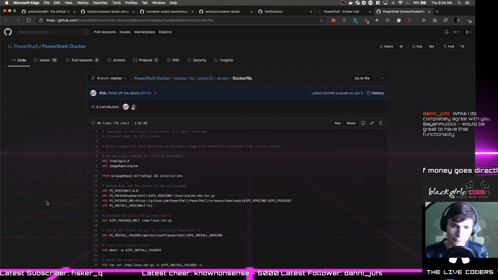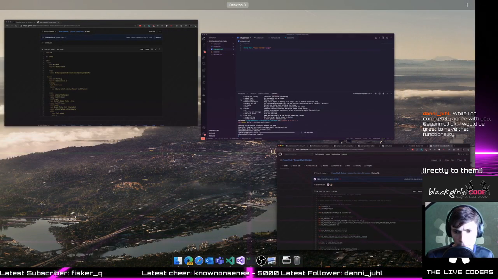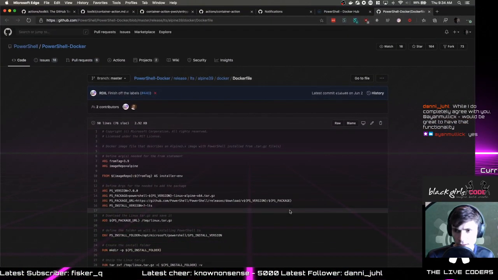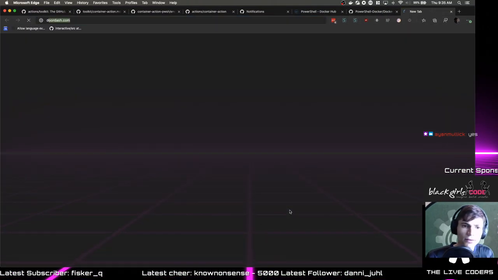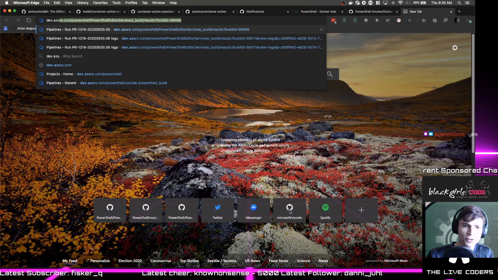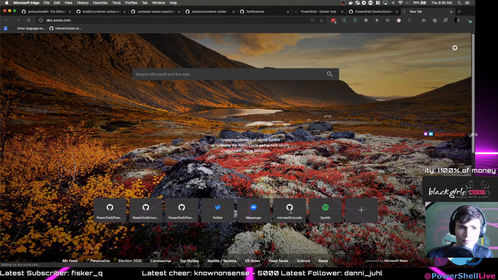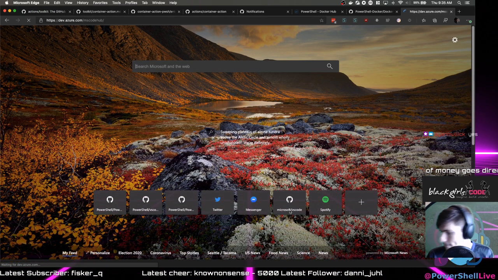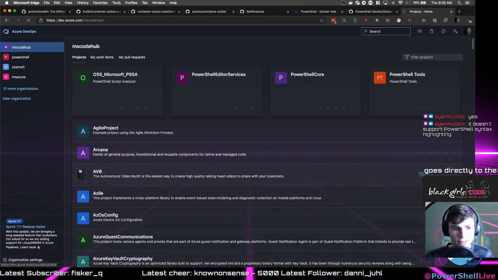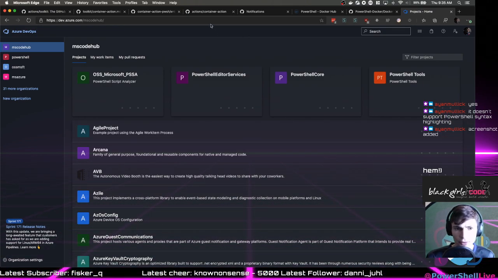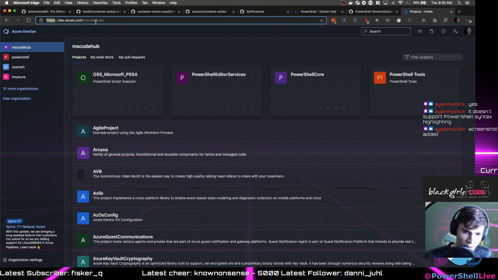I'm surprised by that. Does that work for me? I don't usually use Azure DevOps repos. I usually just use GitHub, but this is not the one I wanted to go to. Ignore that.